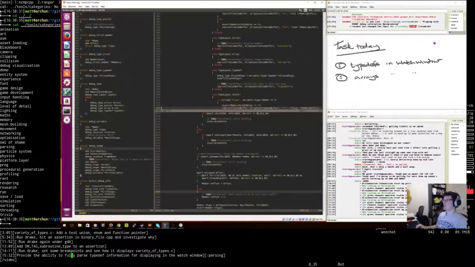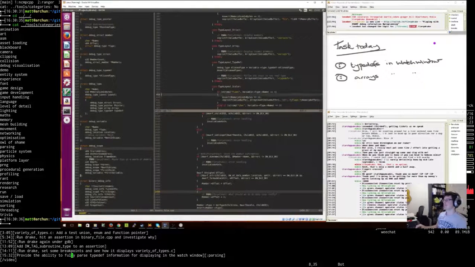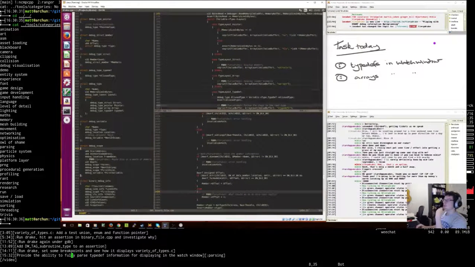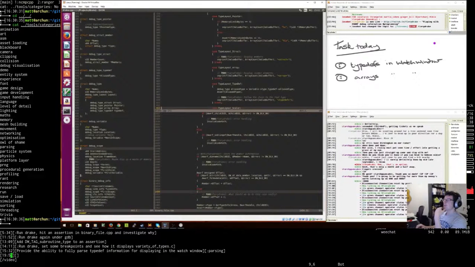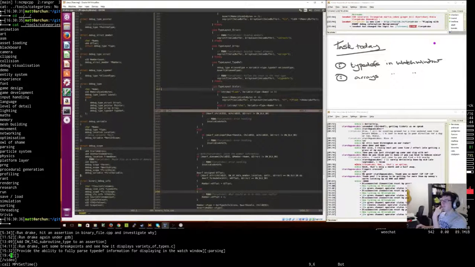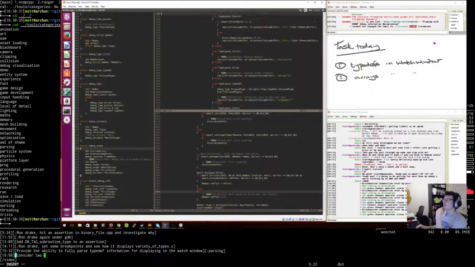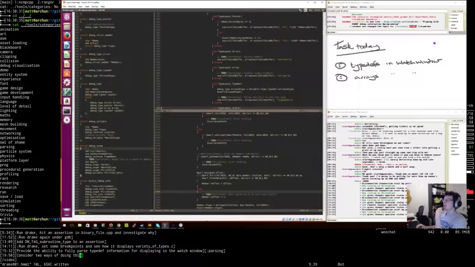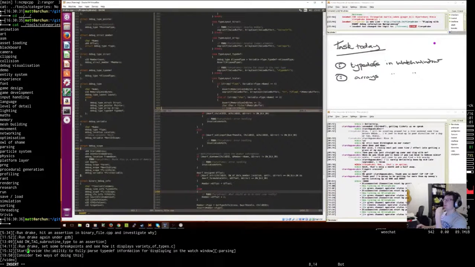I wonder if fall through here would be interesting. There's two ways I'm thinking of doing this. One is to make this whole switch statement into a recursively called function. The other is to take each case and make that a function that I can call.